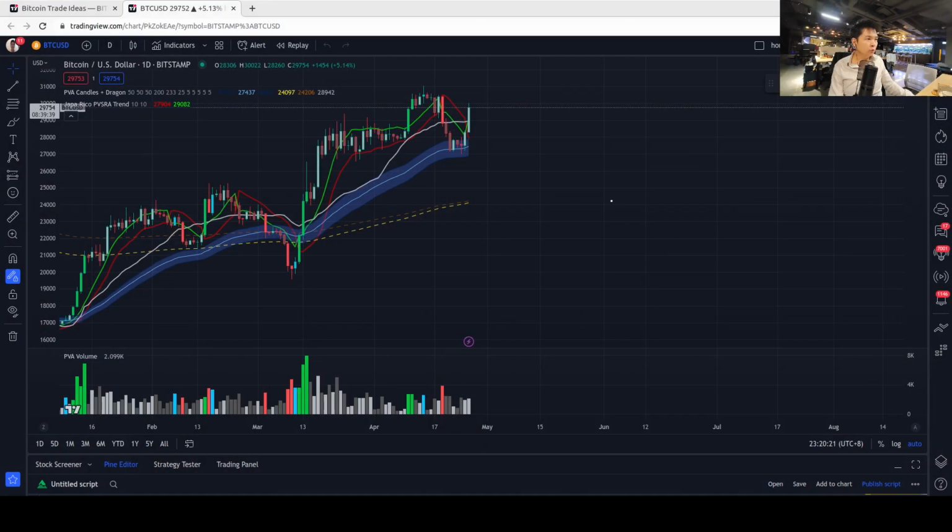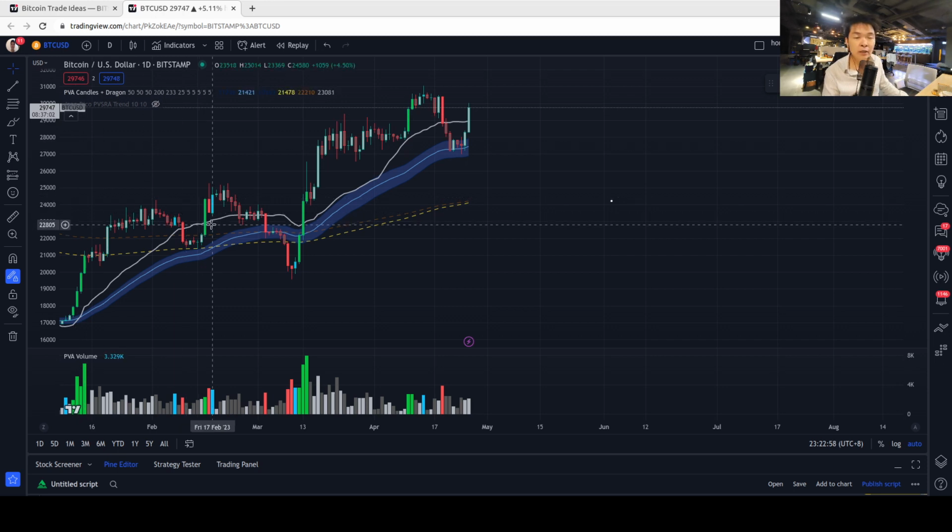Okay, so here is the price chart, and I'm on tradingview.com. If you don't use this platform, I strongly recommend that you use it because it's very useful, very easy to use. So let me just get rid of a few things that are not relevant for the moment, but will be relevant in a few more minutes.